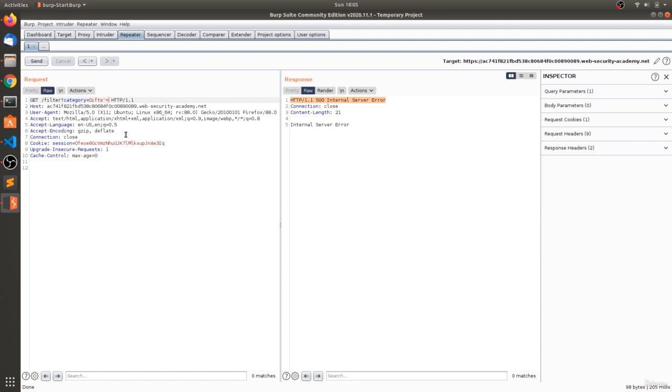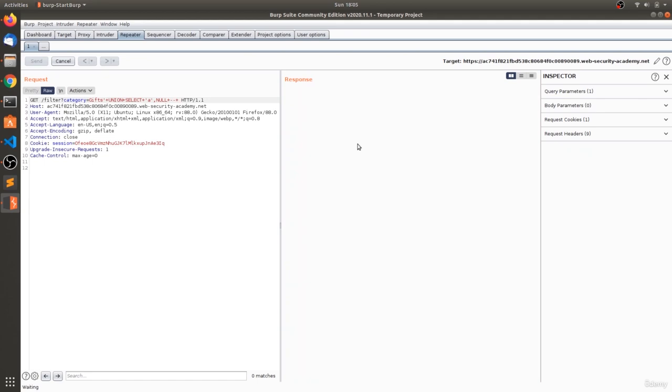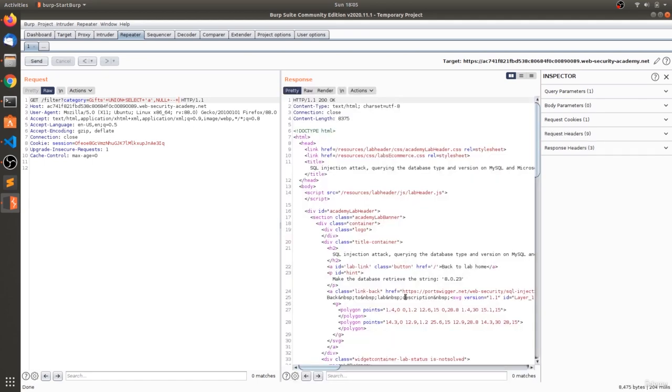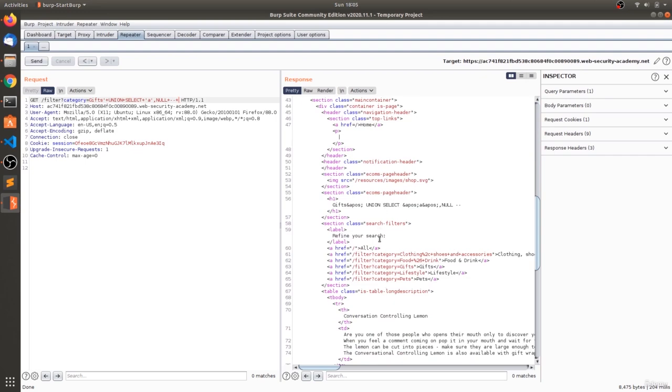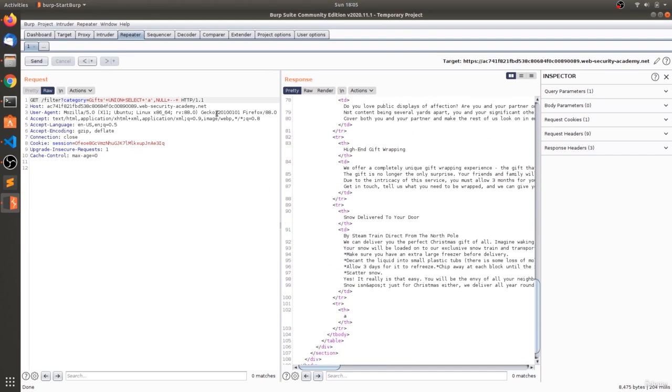Let's try for the first column whether it is a string or not. Let's send the request, and you can see the first column is a string. Okay, the first column is a string, so that should be enough for us to get the information.